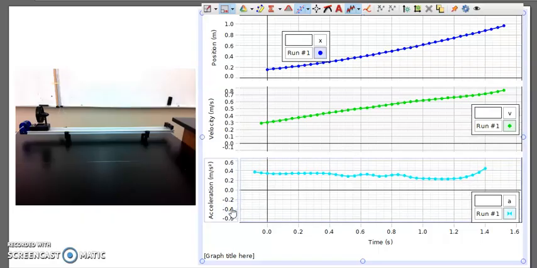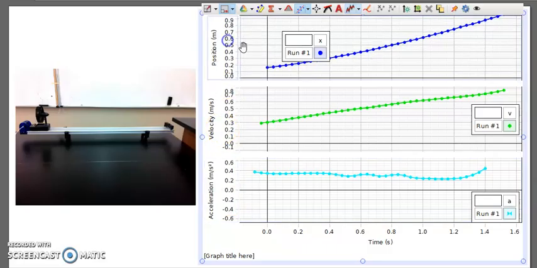All right, question 1-1. First of all, sketch the graphs that I've just made into your lab book on page 35 and then answer the questions. Question 1-1, how does the position graph differ from the position graphs for a steady or constant velocity for the motion that you observed in lab number 1?